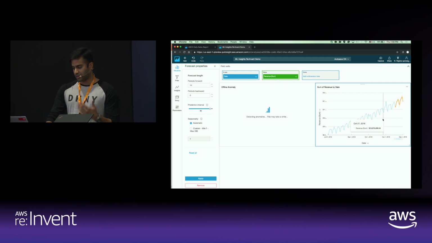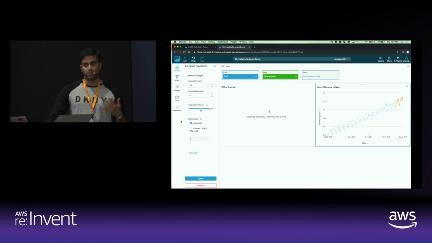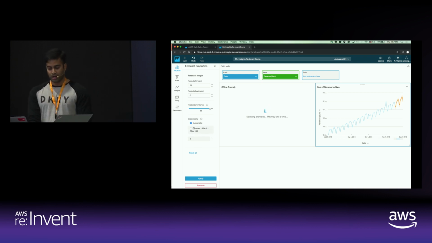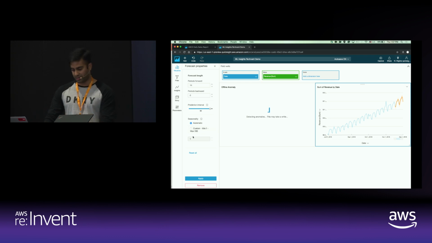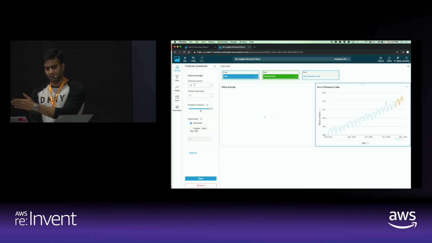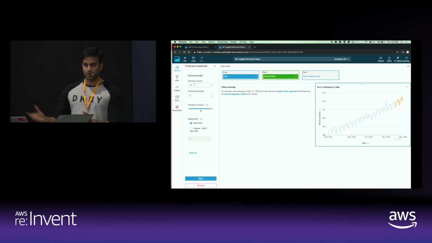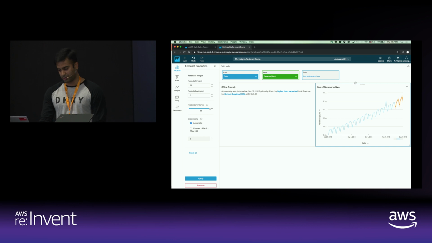Now, some customers may want to tweak some of the configurations such as seasonality. For example, we might assume the data to be seasonal every 7 days, whereas the customer might think, I want this to be bi-weekly or monthly. So we give the option for customers to go and configure the data seasonality here. And you can also say how far into the future you want the forecast to go. This is 14 periods. You can change this to 20, 30, or whatever, and so on.